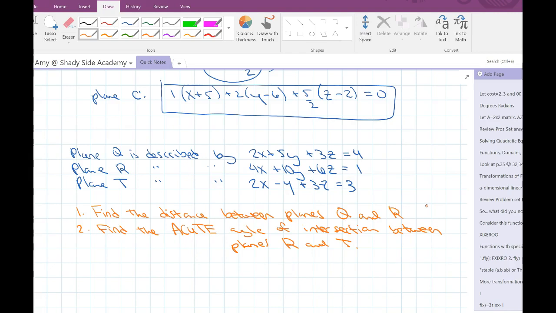I guess the first thing I should say is you have to make sure that in question 2 that R and T actually would intersect, okay? Maybe I should have asked you that, like, question sub 2, do planes R and T intersect? How do you know? Okay, well, I kind of gave it away. Planes R and T intersect, and please find the acute angle of intersection between those 2 planes.